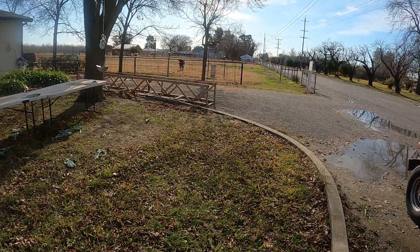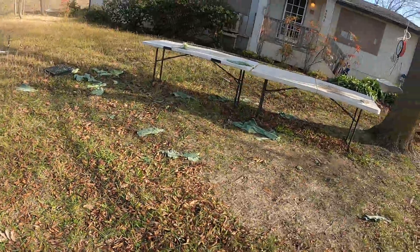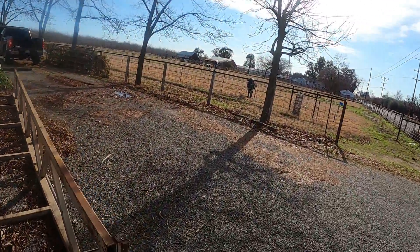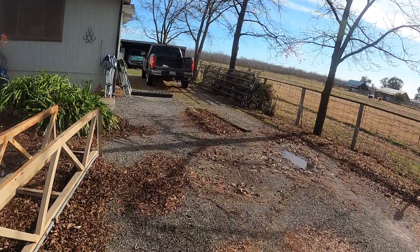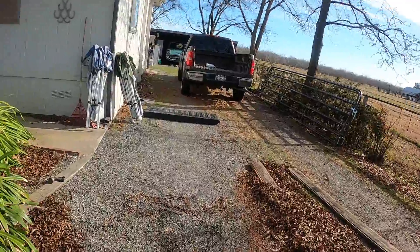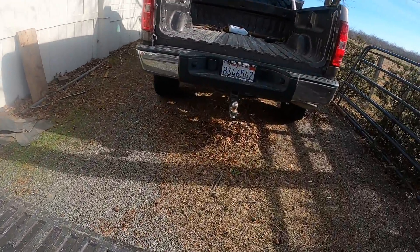Here comes one of my calves. They see me out here and think I'm going to be throwing cabbage to them. There are some leaves laying there on the ground I could throw to them. Oh, what happened here? My tailgate fell down. I wonder how that happened. That's not good — I'm going to scratch it all up.